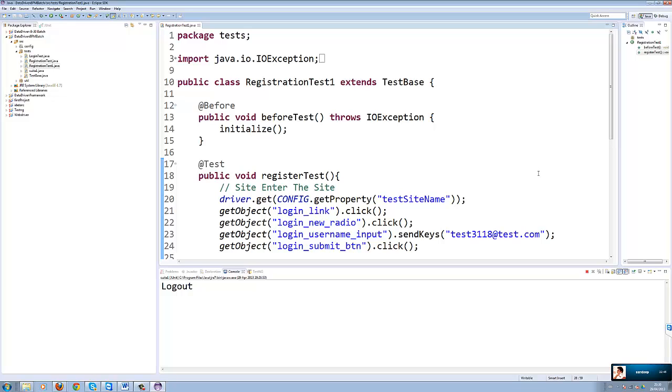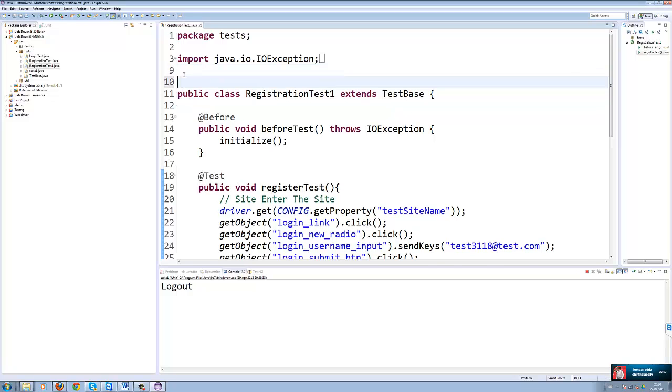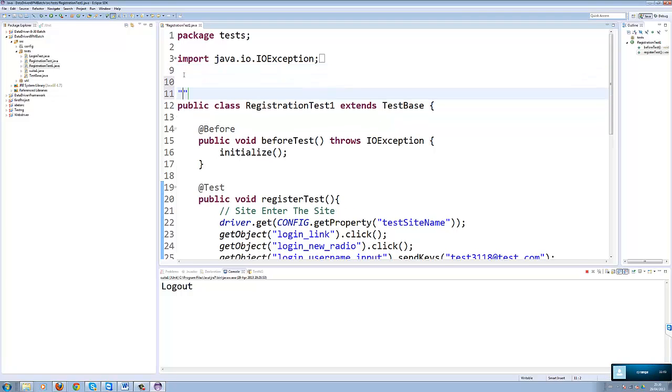So where to add that class? Before extending this class, it should know it uses parameterization. So I'll write RunWith. Did you see this RunWith anywhere? Just a moment. Test suite. Yes, the same RunWith we are using here. It knows that it is a test suite because we used Suite.class. Here we are using Parameterized.class. Then it knows that this test is using parameterization.